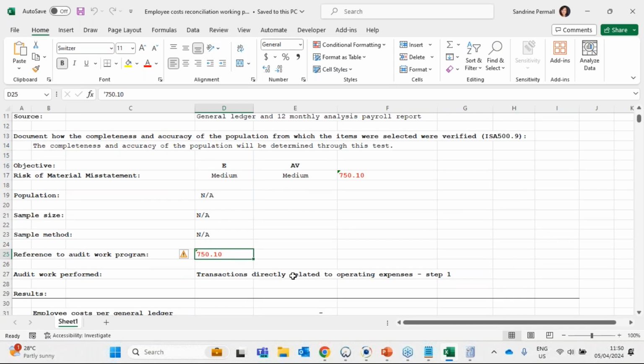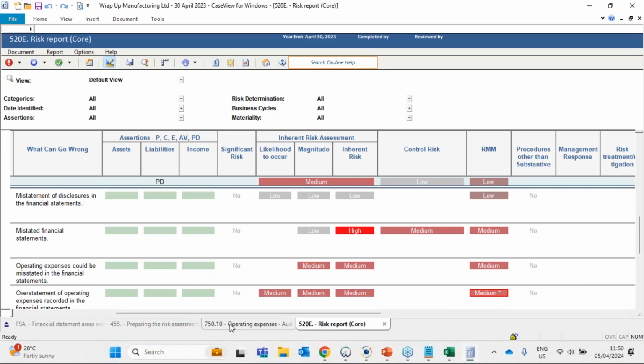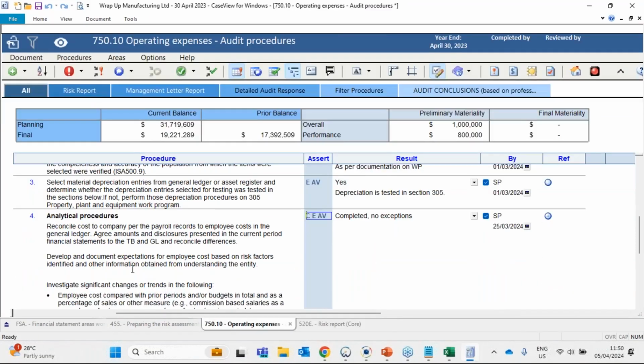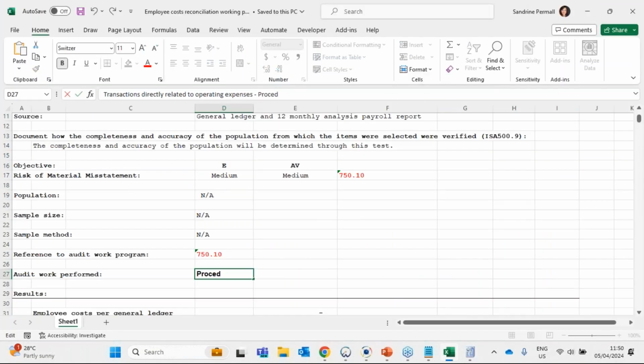And the audit work performed is sitting in transactions directly related to operating expenses. We can put step 1, but I would actually ask you to change it to procedure 4.